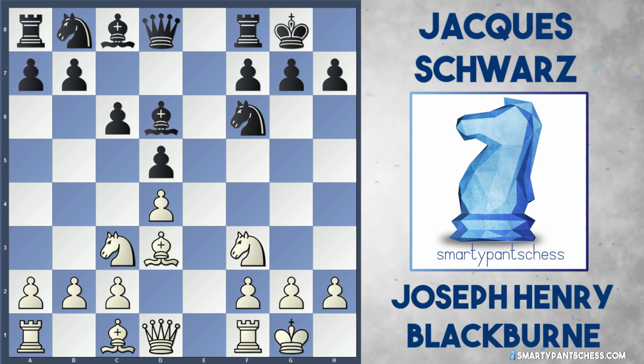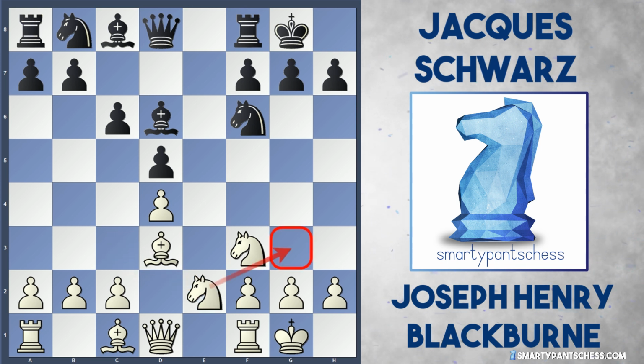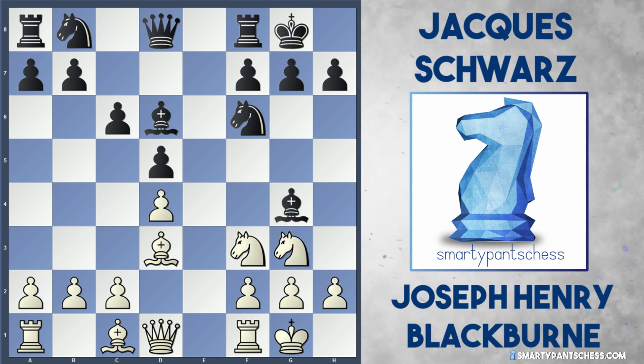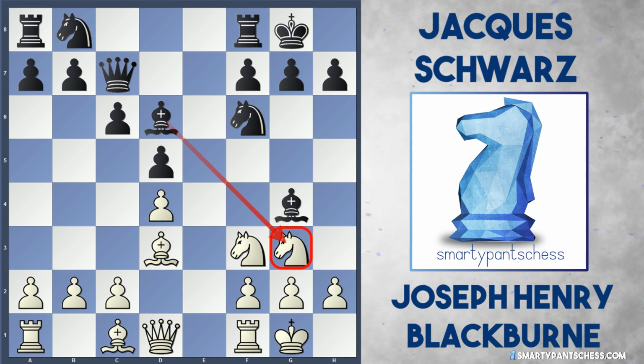And interestingly here, Blackburne now plays knight to E2. Apparently this is a typical move he used to play a lot, moving this knight to G3 and maybe trying to infiltrate on F5, and perhaps entice black to capture twice on G3. But in the game, black plays bishop to G4 and Blackburne now plays knight to G3. So at the moment this knight on F3 is pinned by this bishop on G4, and black now plays queen C7, ganging up on this G3 knight as well.